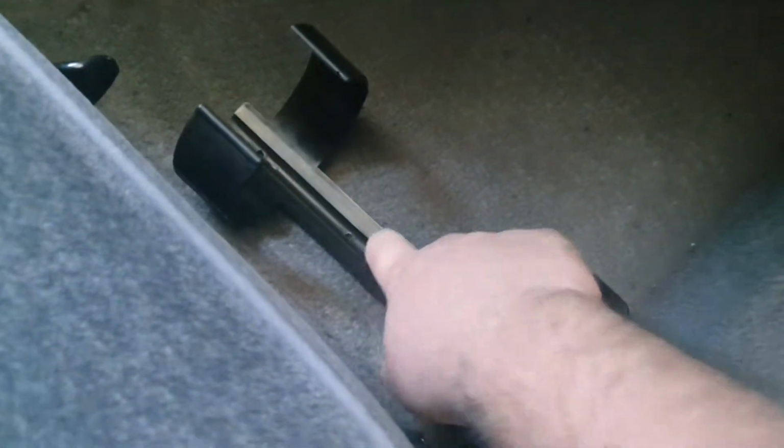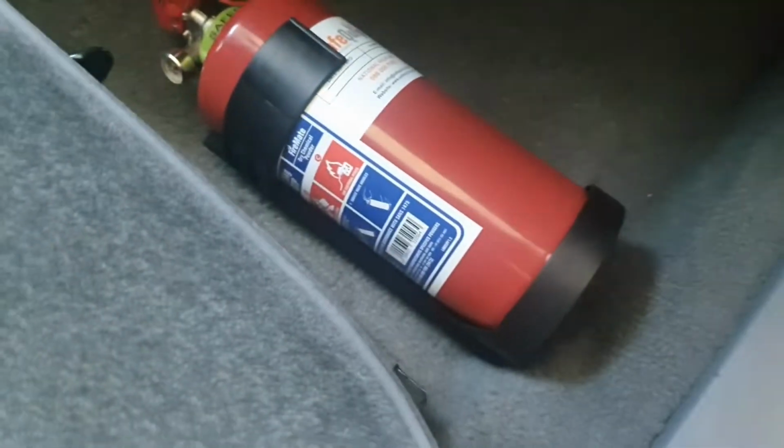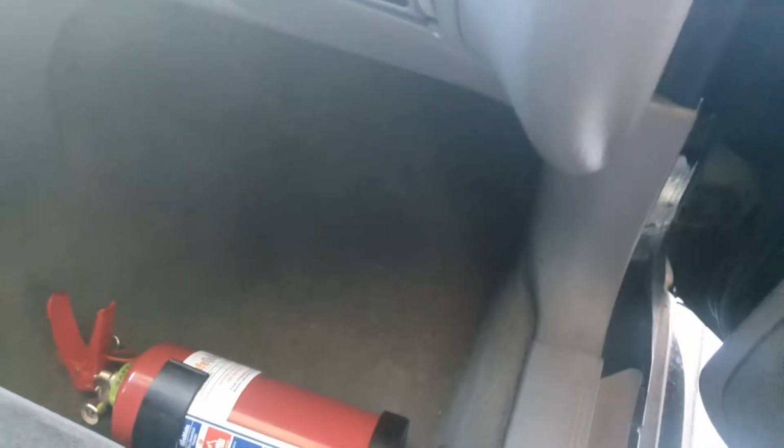Okay guys, if you didn't guess it, this is basically what we're going to be installing today, because race car. It's going to go down here by the passenger seat. Let me show you guys. It's going to be flush right up here in the corner, just like that, and it's out of the way of everyone's legs, because no one sits with their legs like that. And this is basically just going to go in there like such, and there it is, out of the way. Still got enough leg room.